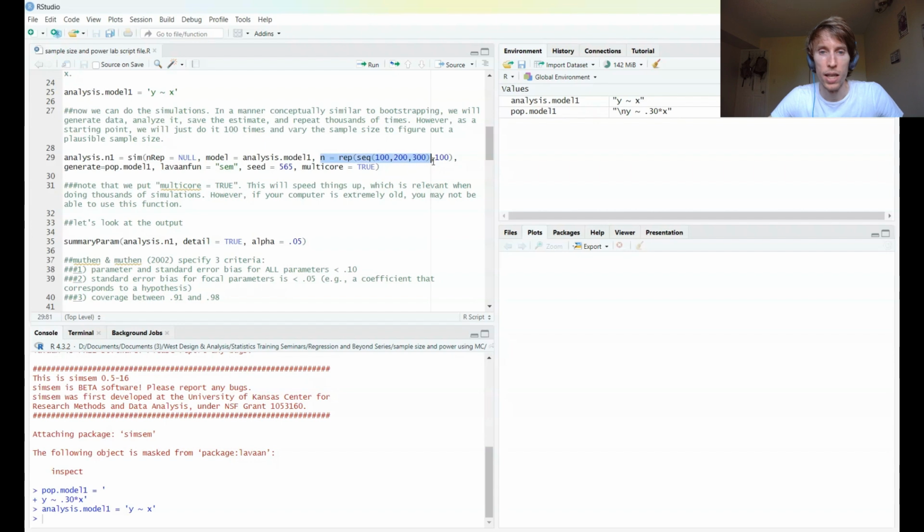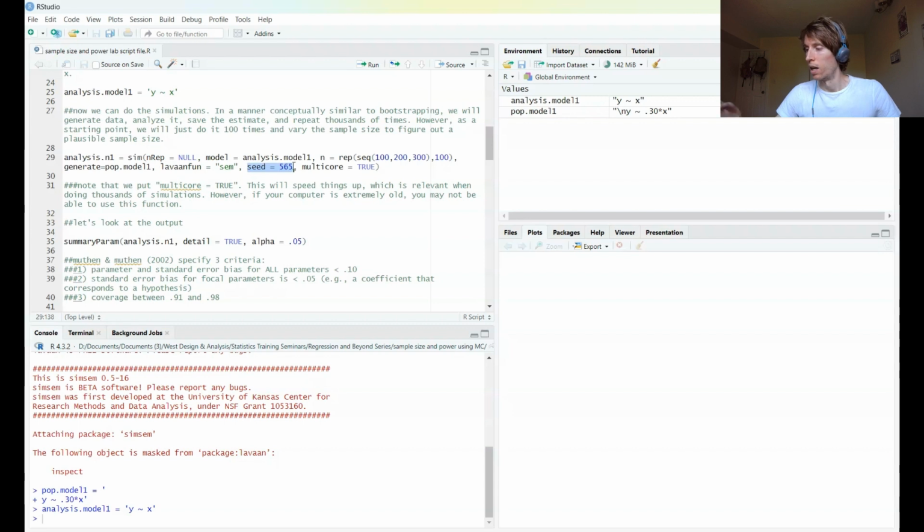So that's what this is specifying. Again, with the idea, if what we think is true and the population does look like that, and you were going to do a study, what would you expect to find? That's basically what we're getting at here. So the generating model is the actual population model, so the population data that we're assuming. This is just a quick connection to Lavaan, because we're going to be using the SEM command there.